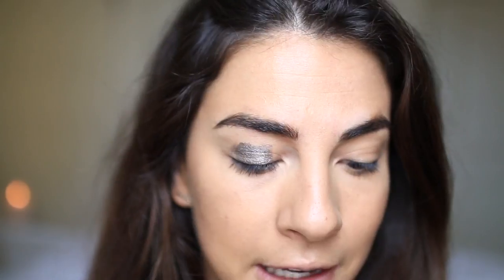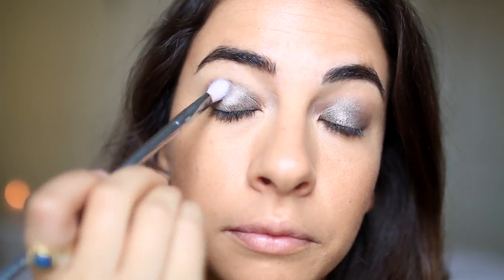Oh my gosh, they're so rich! I'm just going to take this and put it right on the center of my eyelids. Wow. I barely prepped my eyes with anything — I think I just ran a little bit of foundation on top of them but that's it. Look at that payoff — that's incredible. These are amazing. It almost looks wet. You can kind of just blend out with your finger, which makes it so easy. Now it's probably time to blend this out — I'm just going to take a clean brush and go on the edges. It's so pretty. It's almost giving a duochrome effect when you blend it out into the crease.